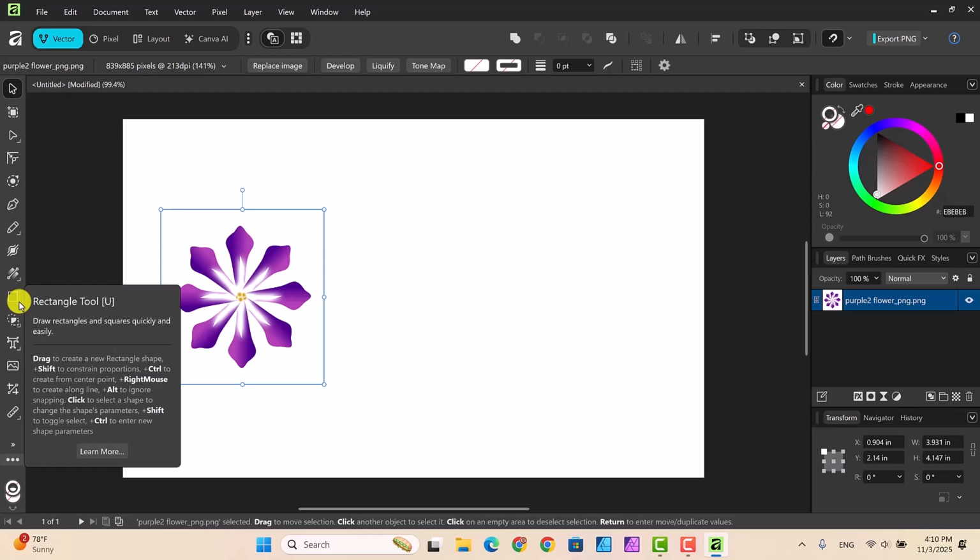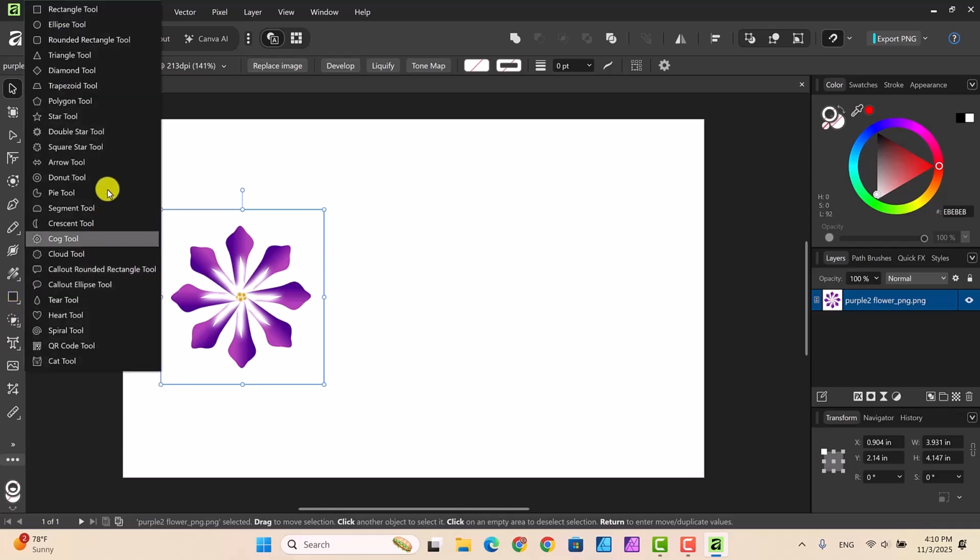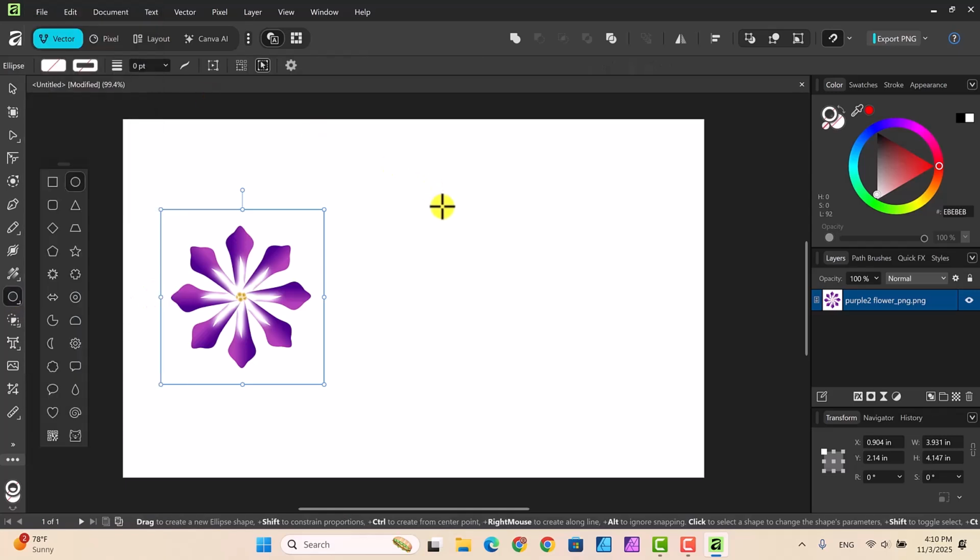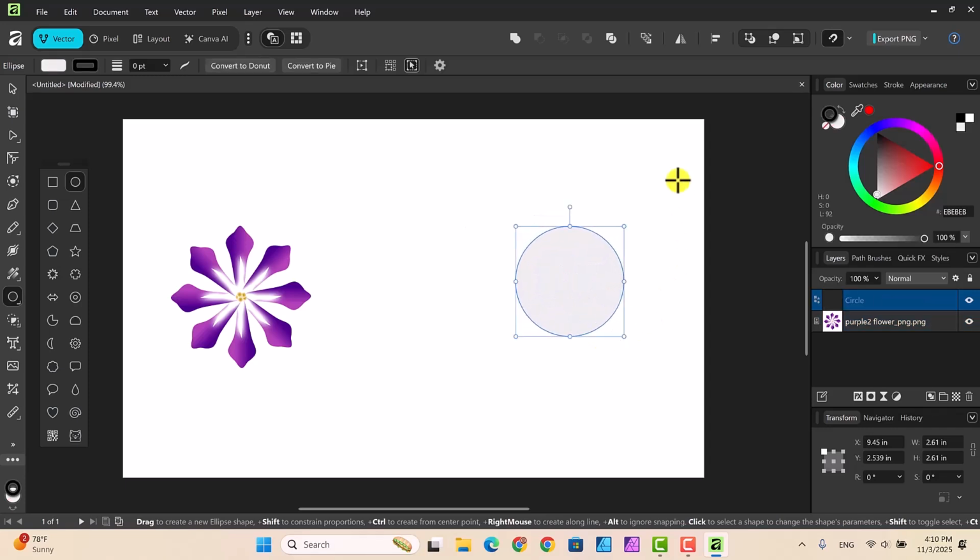So I'll go over here and find the ellipse tool, which is right here, and then I'm going to hold shift down and draw my circle. I'm going to draw my circle and then click on some, well, I don't want an outline, but I do want a fill color.